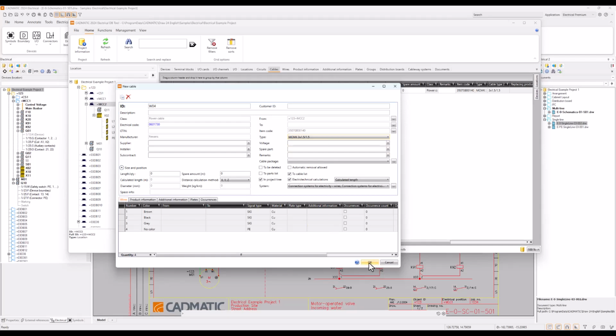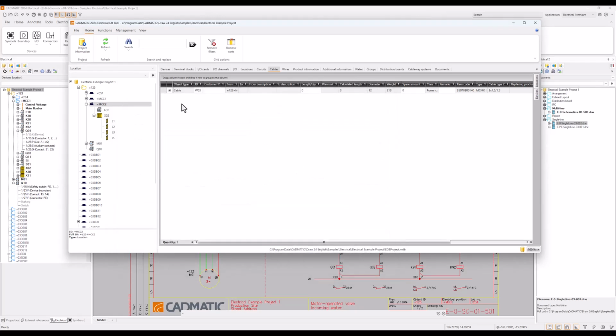And that's okay. Now we have 2 cables, which are at the moment coming from the MCC2. They may change in the coming times.